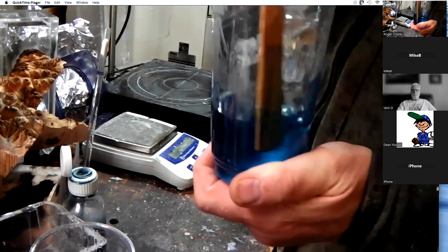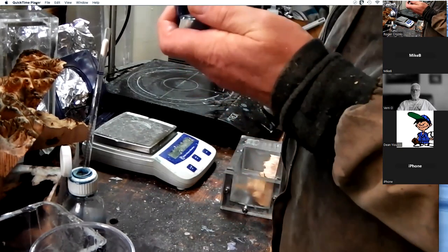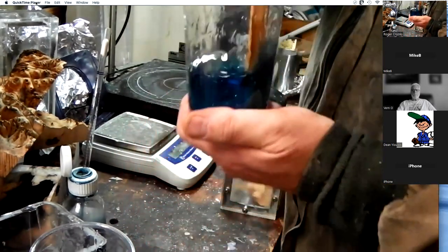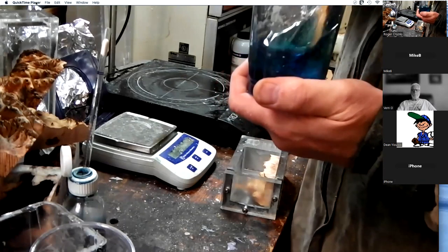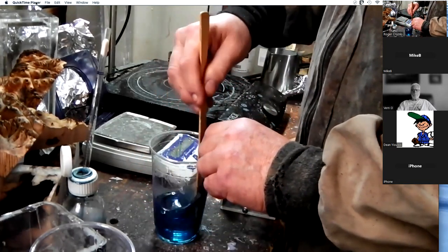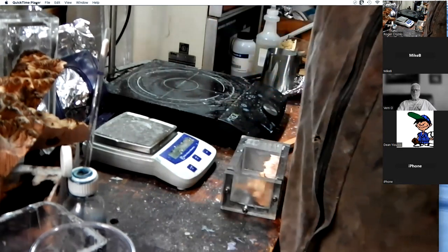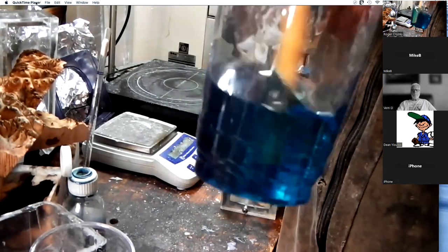Eight minutes is not near enough the first time, but after that you know what you're supposed to be doing — you've got the pressure chamber ready, you've got everything ready to go. And it really is plenty of time. If you feel it getting hot in your hand, just throw it away and start over, because it's not going anywhere for you. It is a fairly exothermic process — you can see the bubbles; it generates a lot of bubbles. Is that just a plastic cup you're using? Yes.